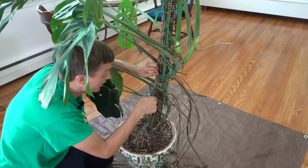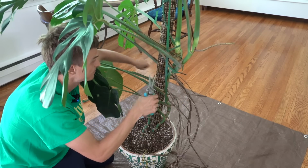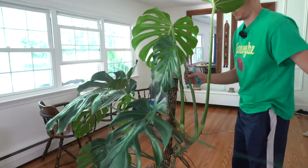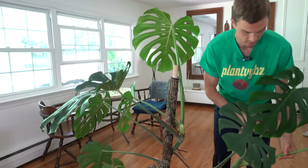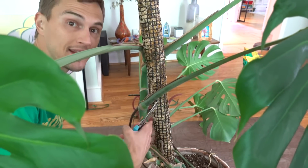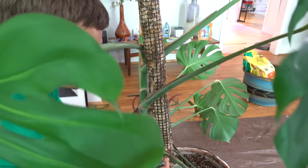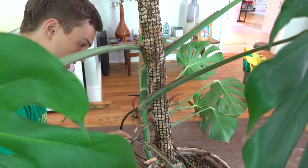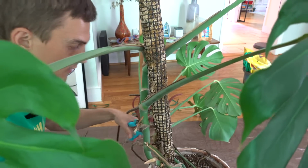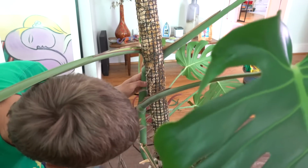The next thing we're going to do is carefully remove any sort of support that may be provided to your Monstera. So that means removing any sort of tape or string. All right, easy as that. Now we want to just carefully place this down. Now here you can see I have some of these aerial roots that are actually growing into this moss pole. So I'm just going to cut them because I cannot actually remove them. So that's one. I'm going to cut this guy just like that. I have another one right here. And I have two more right here.